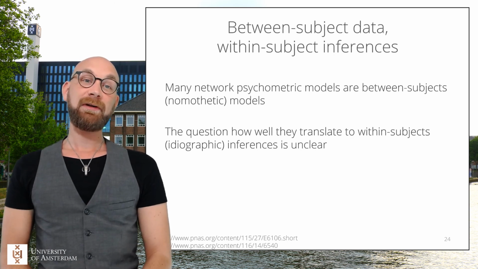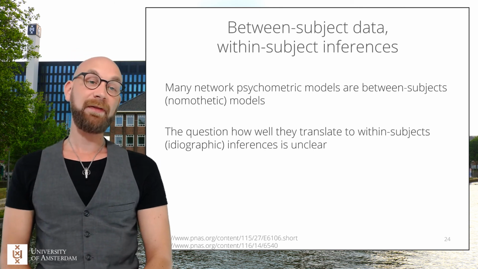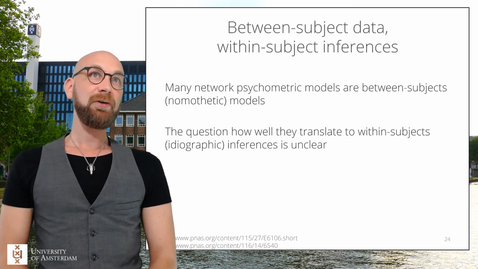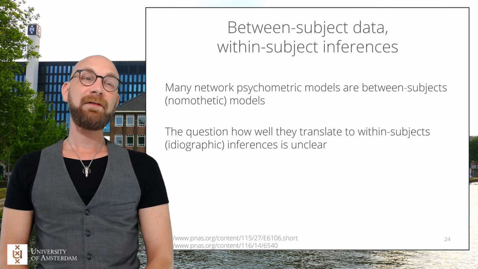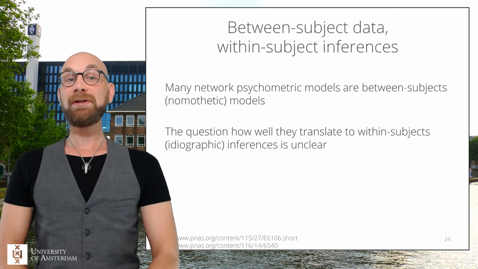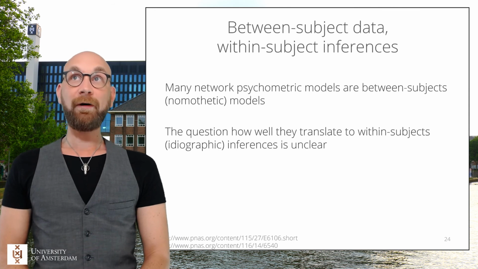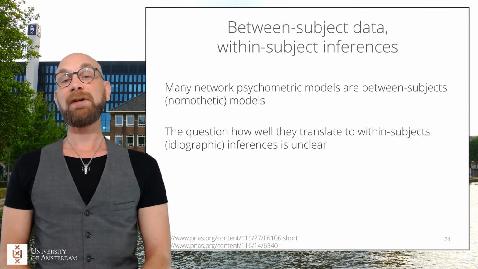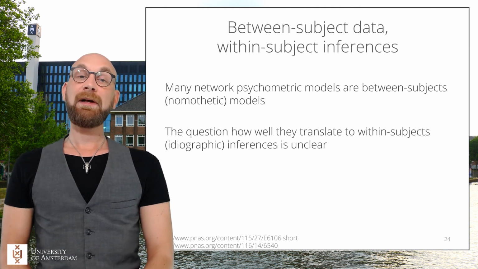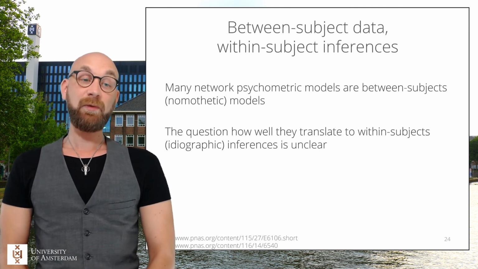Last point in the first section is a point many have made before, so I'm not going to go into detail here. I left some references at the bottom. Most network psychometric models people are using today, Don Robino in his review paper in 2019 in Psychological Medicine found that about 80 or 90% of network psychometric papers so far are fit on cross-sectional data. So these are between-subjects models, but inferences that people draw are often on the idiographic level, on the within-person level. And there are cases and assumptions where, if they're met, this is warranted, but it's a pretty contentious debate whether these assumptions are ever met. And I think we need to think about that more clearly.